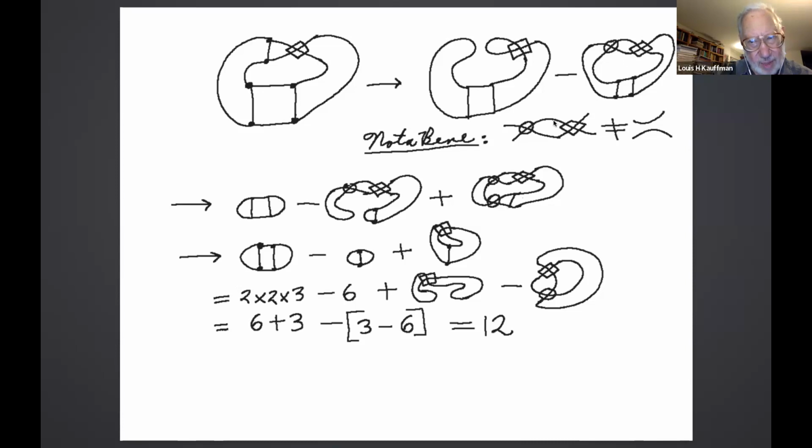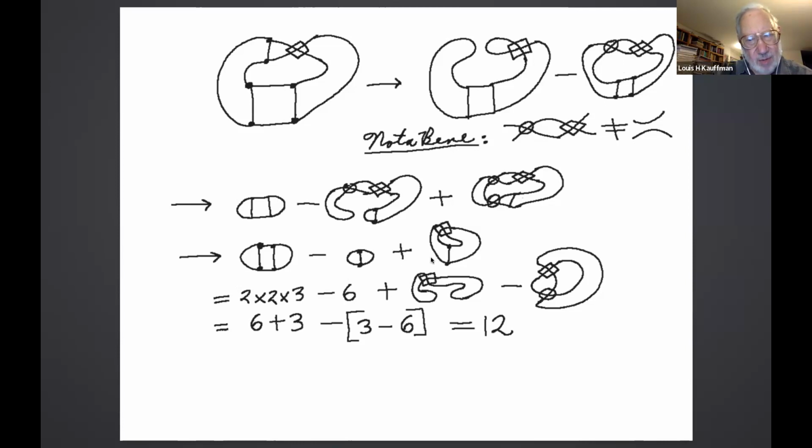We have to follow it up. This combination of one kind of virtual crossing and the other kind of virtual crossing for the immersion doesn't pull apart. So then we continue our expansion. The one on the left simplifies to this. The one on the right can be expanded on this edge in this way, and I continue my expansion.